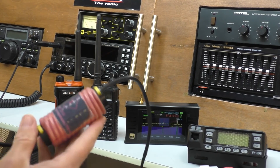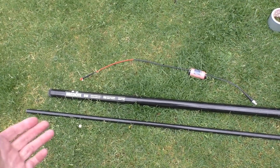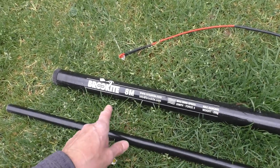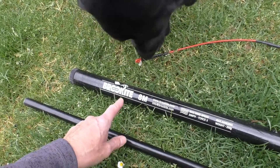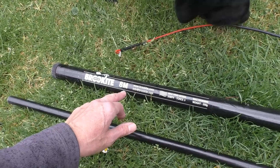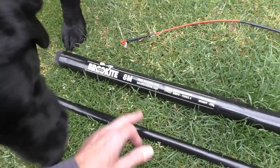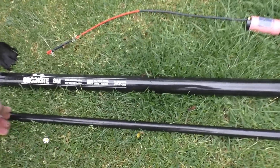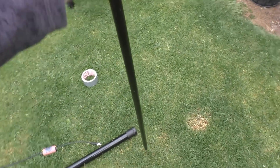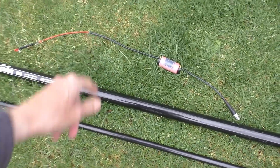Let's go out into the garden and set up this DR111. On the videos the guys often refer to T2LT antennas, and what they normally use to erect a T2LT is a telescopic fiberglass pole - a kite pole. This is my Brook kite pole, an eight-meter pole. You can get them bigger - up to 11, 12, 13 meters, which is a hell of a height. To fix it in place you purchase an additional solid fiberglass spike and simply hammer that into the ground, then up goes the pole with the T2LT on top.